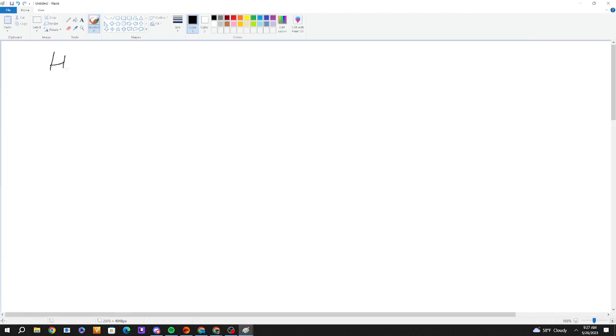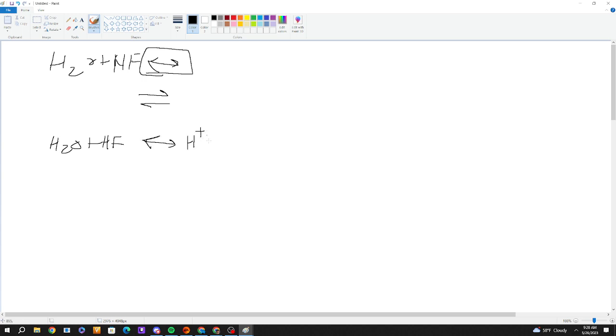Let me give you an example, and I'm going to give 2. Suppose that I have H2O plus an acid, HF. You don't really have to know what it becomes yet if you haven't reached the later chapters about acids. By the way, this is the notation for equilibriums: a line with 2 arrows, or it could be like this. These are the 2 ways you write equilibriums. But suppose I have H2O plus hydrofluoric acid in equilibrium with a proton and F minus. These are all aqueous. This is a liquid. If I'm going to write my product over my reactants, which is going to be K, by the way, this is going to be a Ka situation. HF is a weak acid.